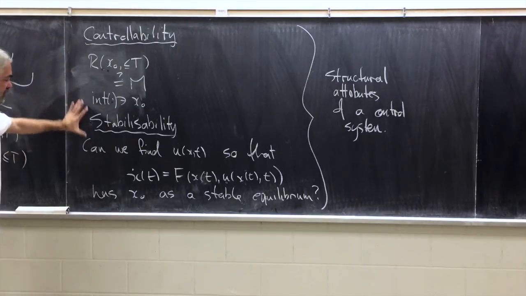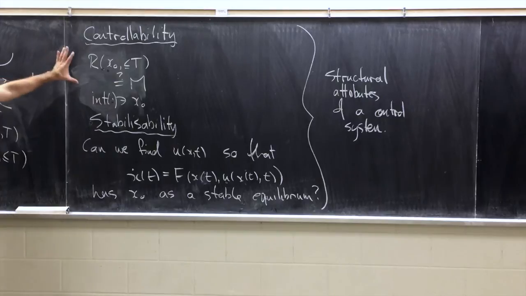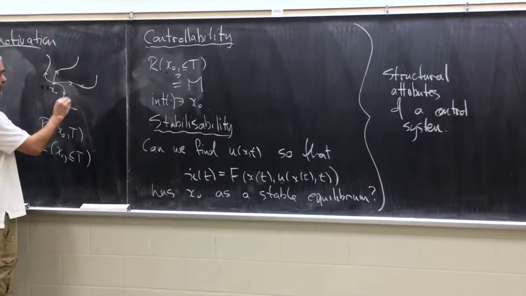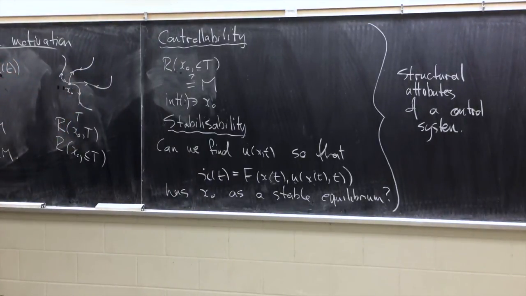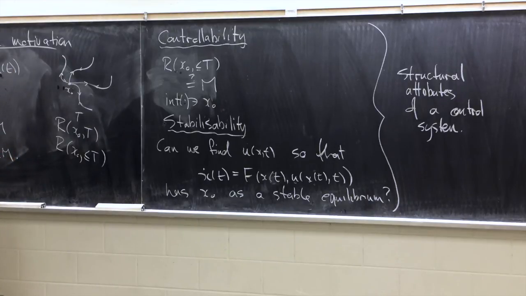A large quantity of the work in stabilizability has been in this Lyapunov direction, because it is practical. When you have a Lyapunov function, it helps you design control laws. Controllability, on the other hand, has been studied largely from a geometric point of view. I would say the genesis of geometric nonlinear control theory was in the problem of controllability. If you are coming at this with a naive point of view, maybe a fresh set of eyes, these two important issues seem like they should be related. Really, all you're doing is changing the directions of the arrows, from controllability to stabilizability. But if you look at the literature, you will see no real relationship between them. They're studied in completely different ways.